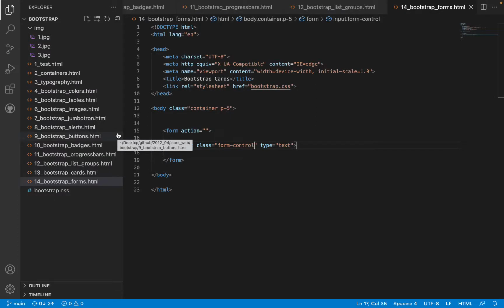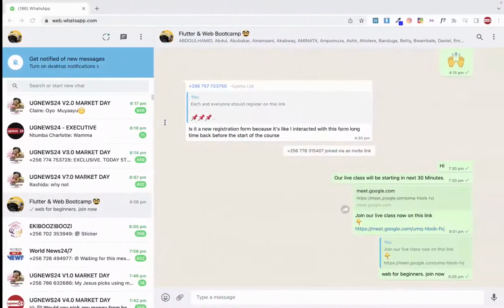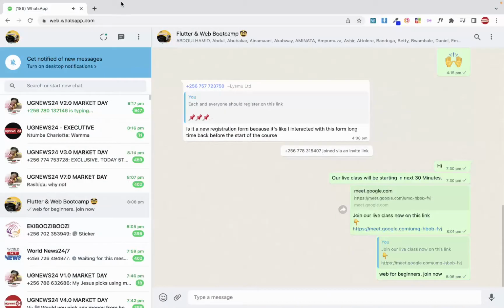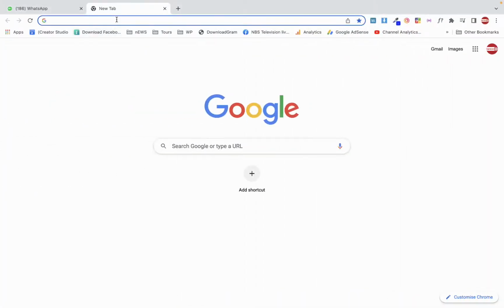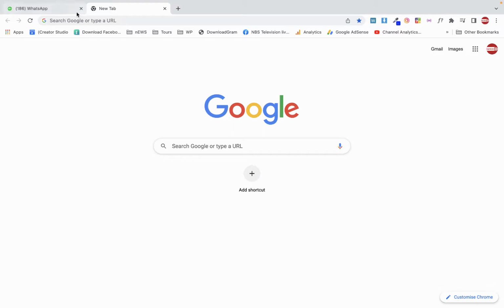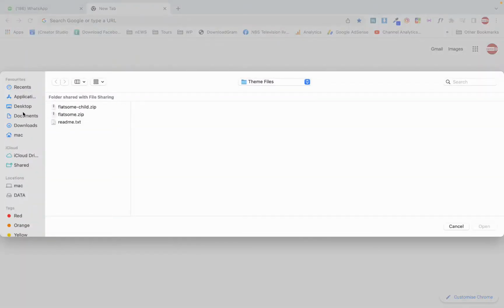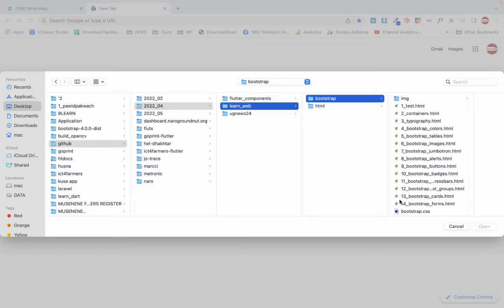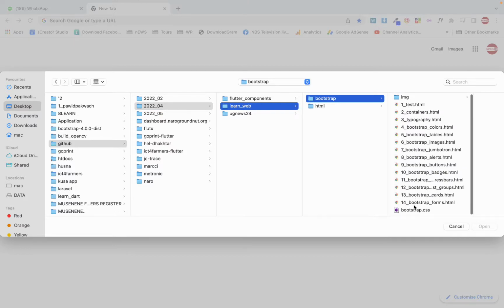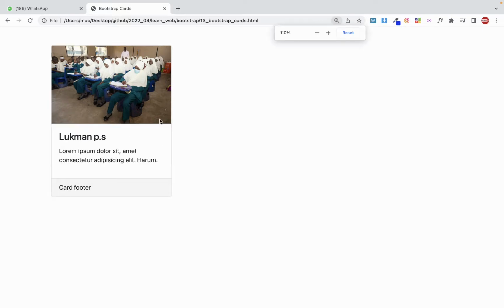Now, with that much said, I'm going to open at least one file here and make sure that everything is working clearly. So how will I do that? I'll simply go to my browser. First I minimize my chat. Okay, I'll go to the browser, and then let me reduce the tabs, and then press Ctrl and O, or you can simply come to File and then Open File. You'll come to Desktop, where you saved your project. Mine is on Desktop, GitHub, then this month, then LearnWeb, and then Bootstrap. You see there are different files here that we use for practicing. If I want to look at the file of cards, I can click there and look at it. So it means that our project is working perfectly.